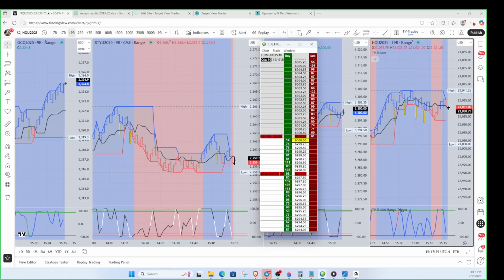Right. The NQ did finally give the down close, but the background color changed. You see right there, you got a warning about the background color changing. We got that blue bar on a red background. Now, that is something that you could have told me about, Wayne. I wasn't really paying attention to. I wasn't really looking at it.